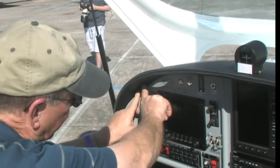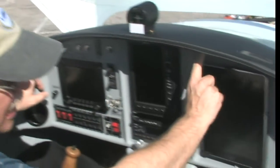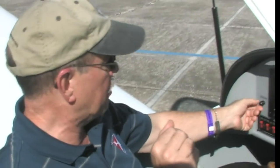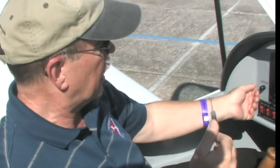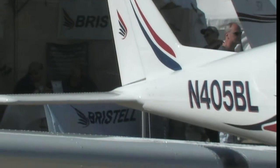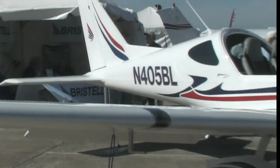And finally, there's a row of lights here which your camera will not show, but I'm going to trace where it goes all the way along here, kind of like those Christmas lights that come in a little tube, except these are blue. And with the dimmer switch and the master on, of course, you can turn those up, and it casts a blue glow around those instruments, which is good for the eye at night. It doesn't disturb your night vision so much.